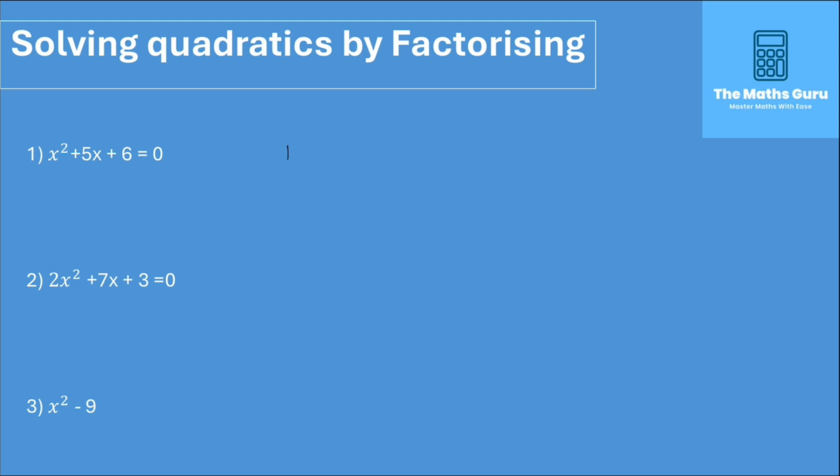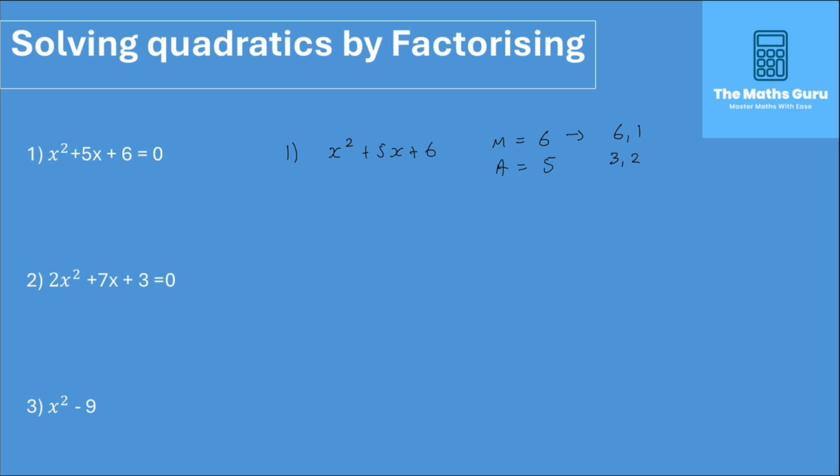If you remember from our previous video on factorizing, the way we attempt these types of questions is to first find two numbers which multiply to give us our last term, in this case 6, and add to equal our middle term, in this case 5. The first thing we do is calculate our factor pairs of 6. So we have 6 and 1, 3 and 2. For positive 6, these are the two factor pairs.